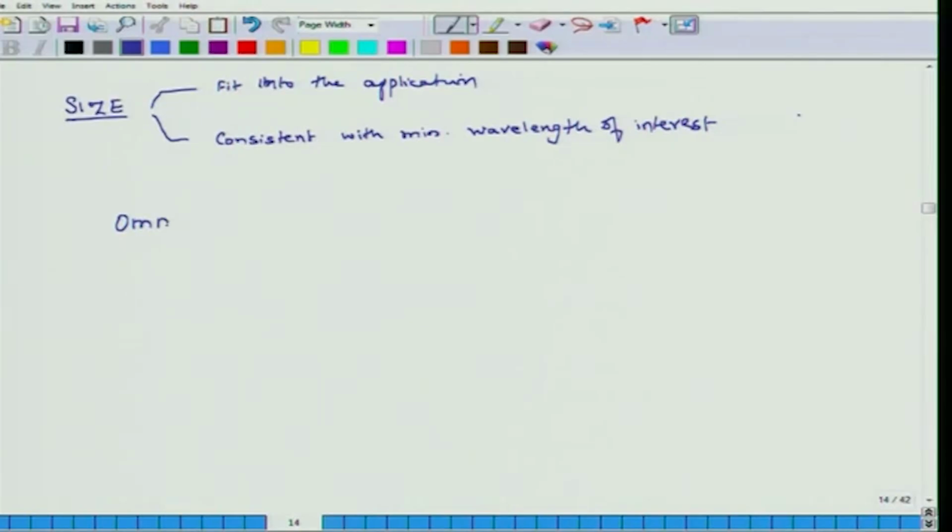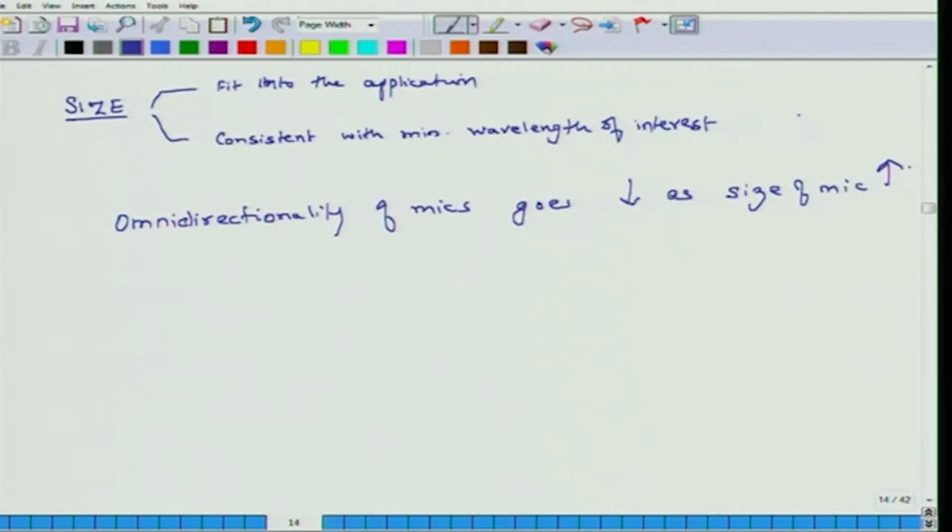So omnidirectionality of mics goes down as size of mic goes up. Okay. Omnidirectionality of mics. If I have a larger mic, then it will be less omnidirectional, especially at higher frequencies. If I have a smaller mic, then it will be more omnidirectional even at high frequencies. And I'll give a table.